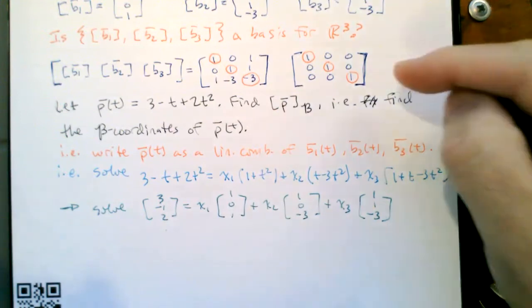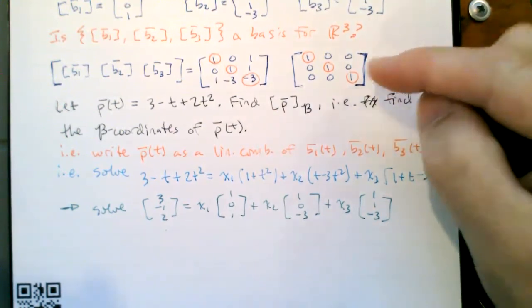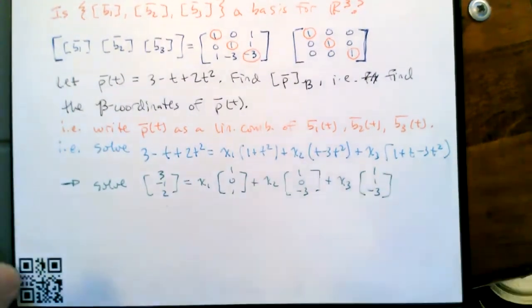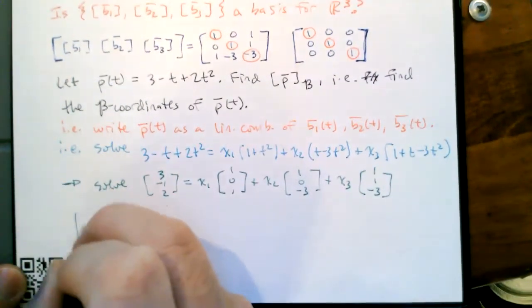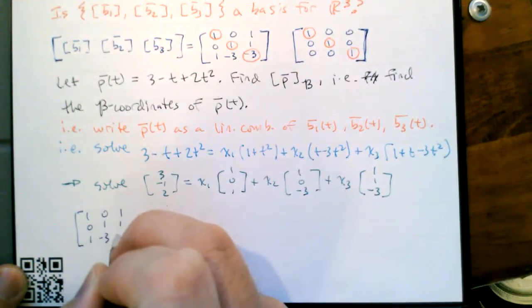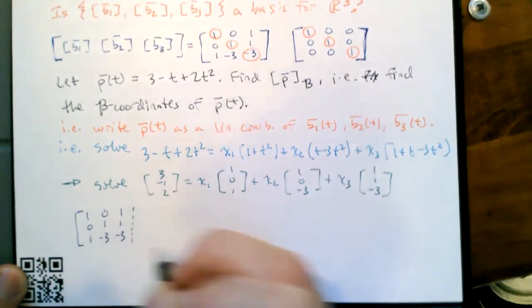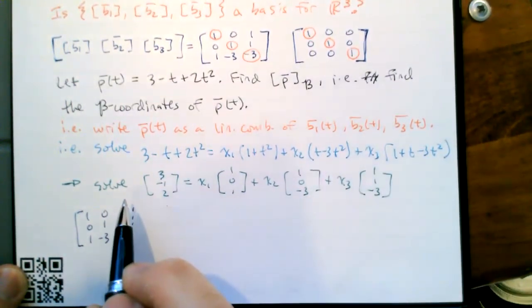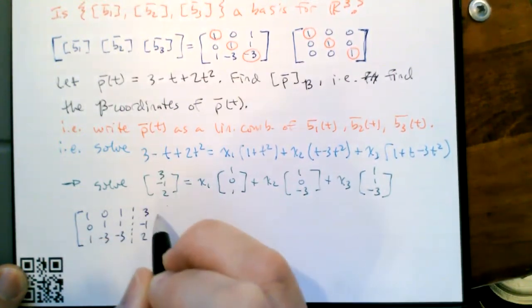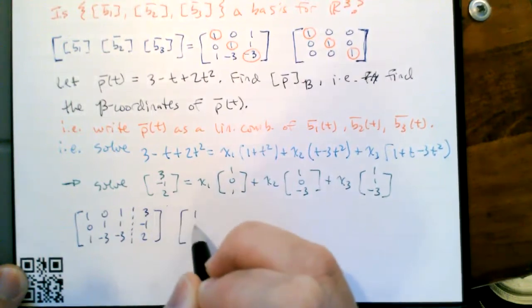So now I'm going to look back and say, well, at least I've got most of this matrix plugged into my calculator. I just need to put on one more column to make an augmented matrix. So I'm just going to put everything in coordinates. So 1, 0, 1, 0, 1, -3, 1, 1, -3. And then I'm just going to make an augmented matrix with the coordinates of P, 3, -1, 2, and find the reduced or echelon form.